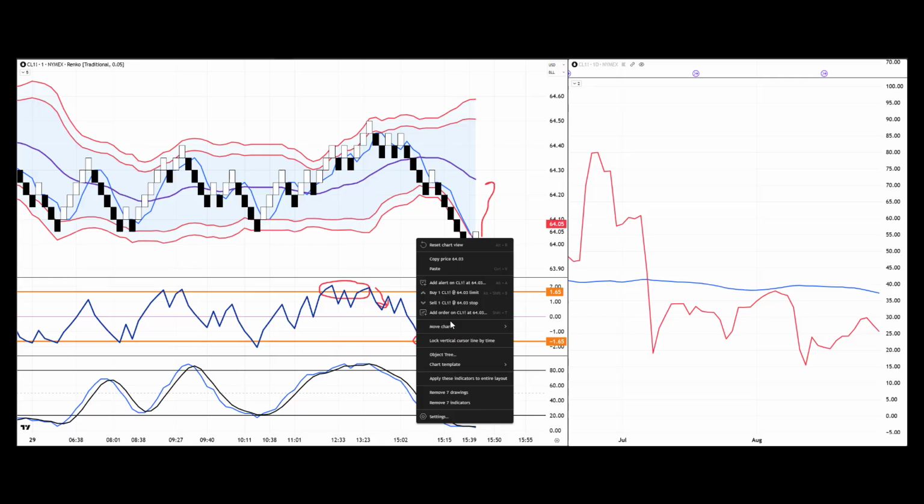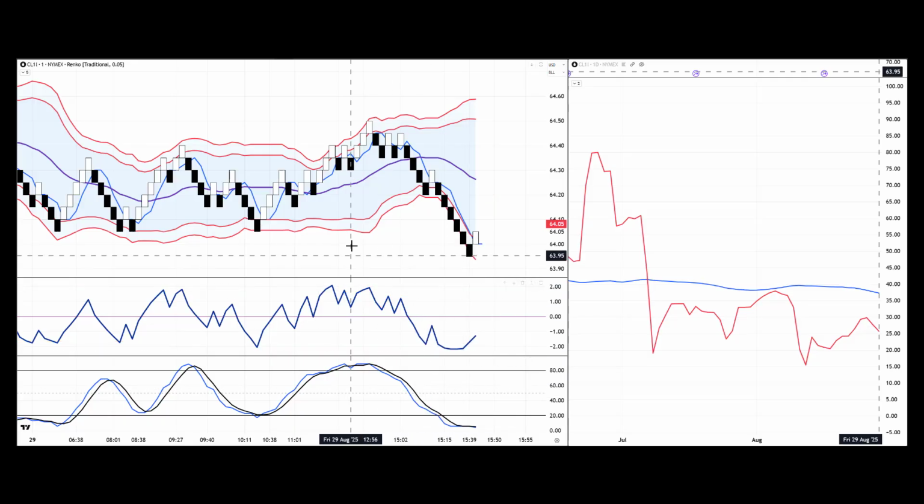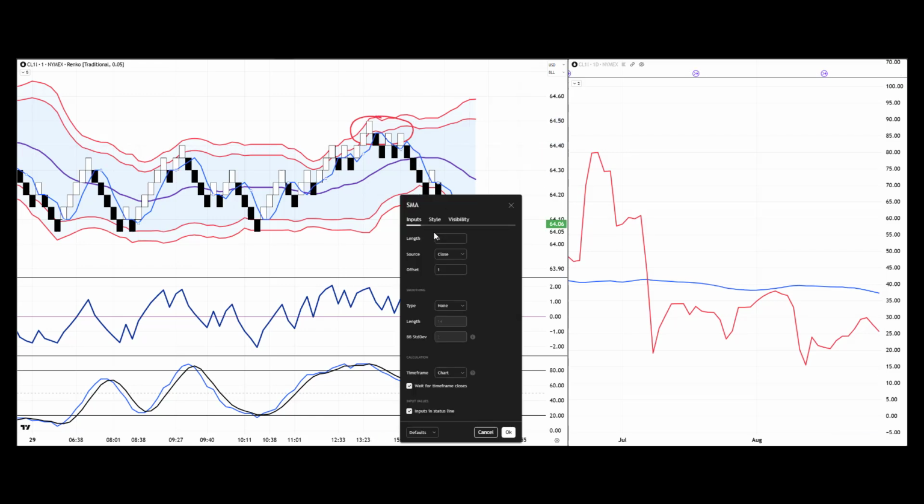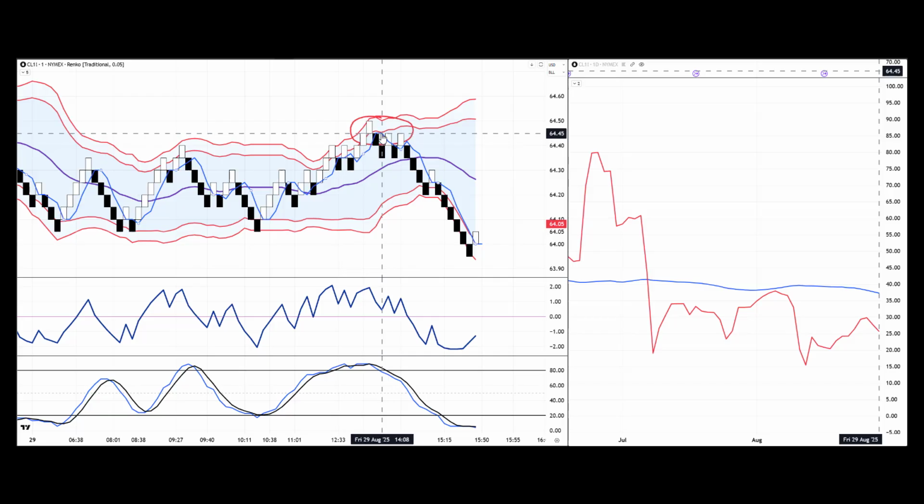So if we do have those extremes, how do we actually get into the trade? Simple rules. We've got our extreme going on down here, then we look up at the top, we've got the price action in the zone which happened, and how do we get in? Well, we've got this really fast moving average here set to 3.1. Once the price breaks that, we are in the trade. And then two simple rules to get out.